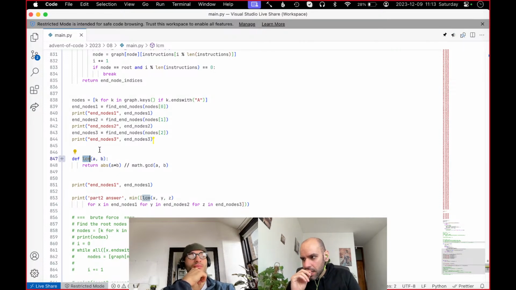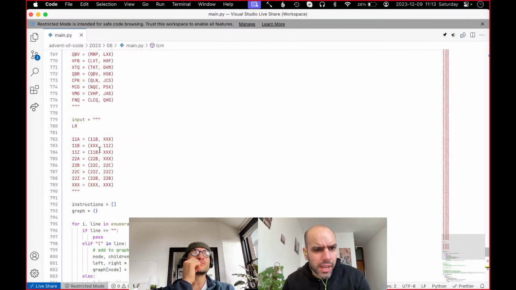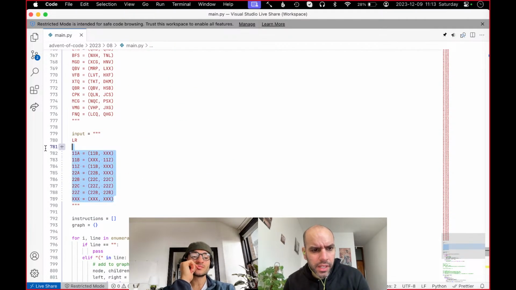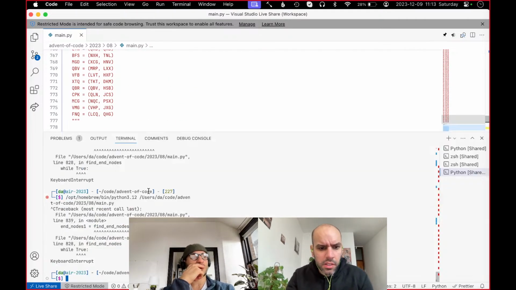You know what would be cool is if we made find end nodes into an iterator, and then we could yield them as we go, and then we wouldn't need to change this code very much. I see. But come on, this graph is small enough that it should find all the nodes. Yeah, it should. I think there's a bug. There is a bug.